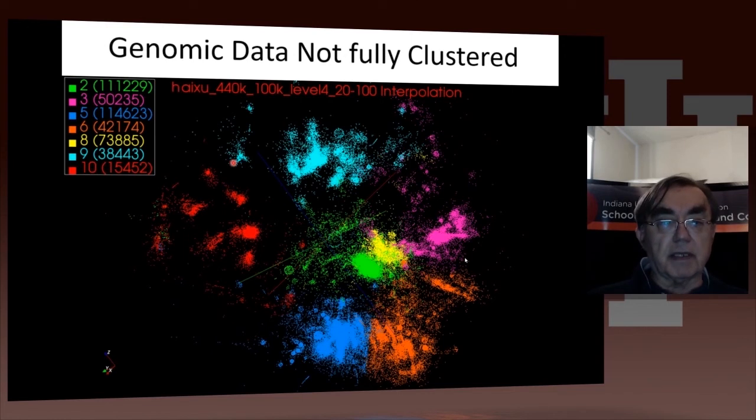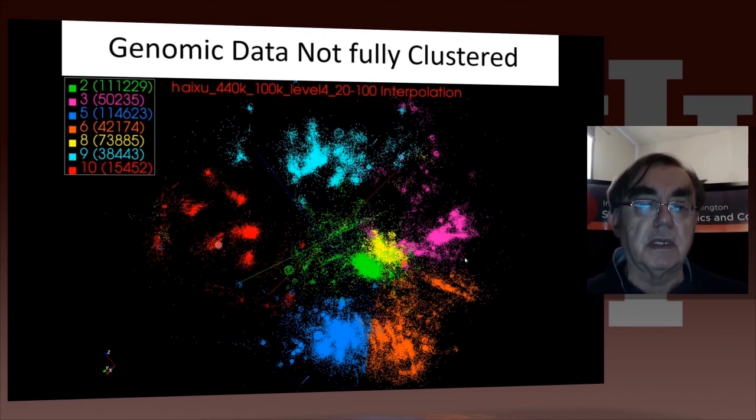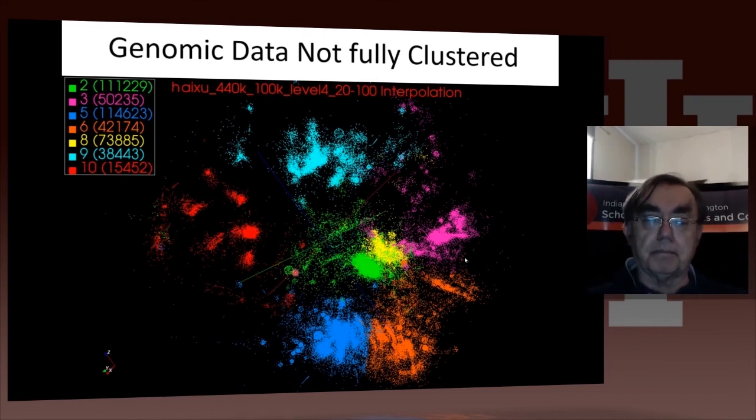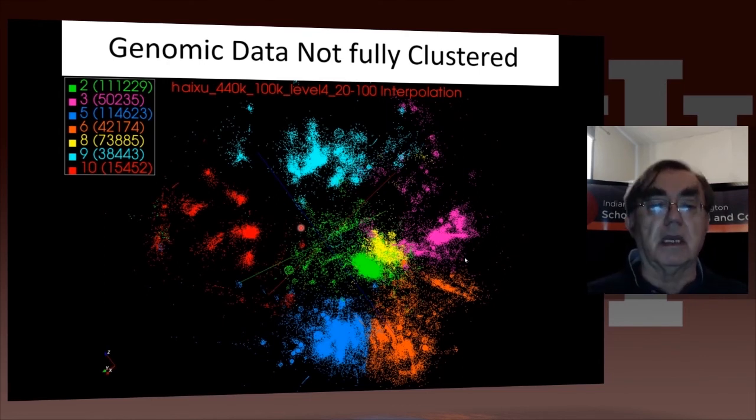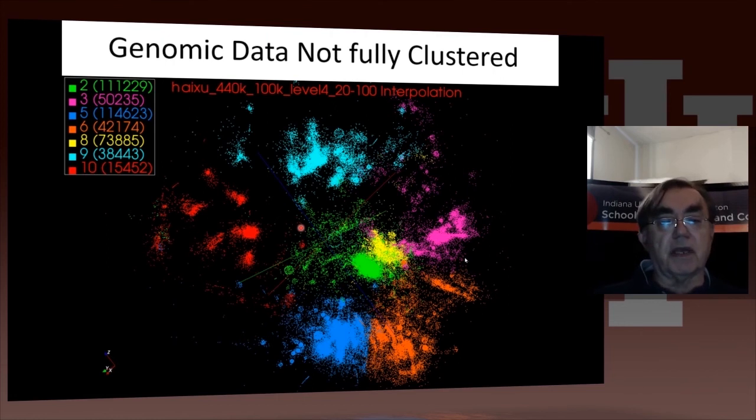Another example here, we actually have 440,000 sequences here, which is actually a mix of clustering and interpolation. We can do it more accurately now than when we did this. And this is not fully clustered because there's over 100 clusters, 120 clusters or so in this data set. And this particular clustering algorithm allows us to stop as we start with one cluster being the whole data set, and we gradually chop it up in a hierarchical fashion of parts. Here we stop when there were only 7 parts.